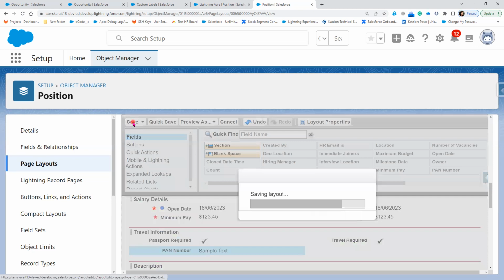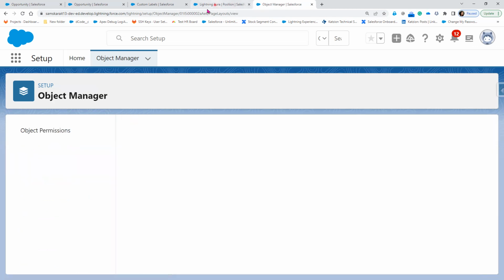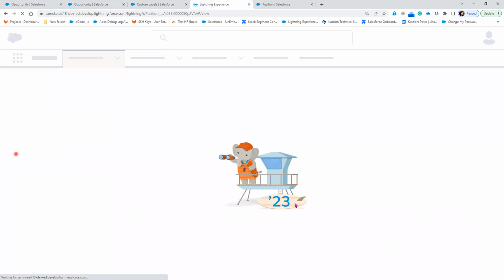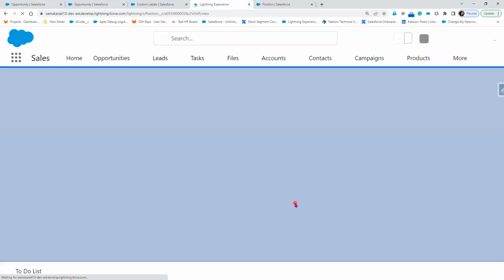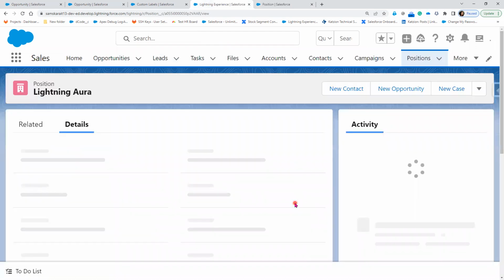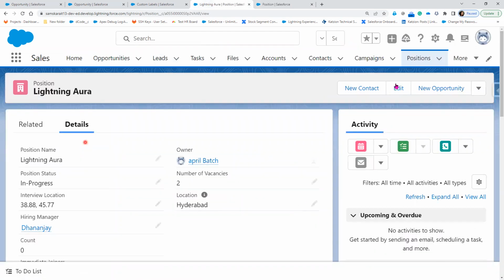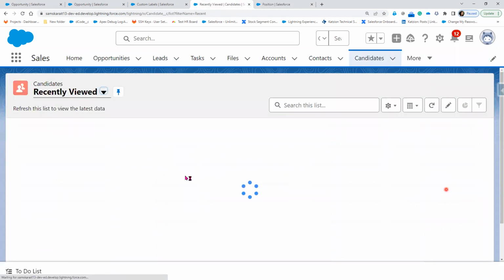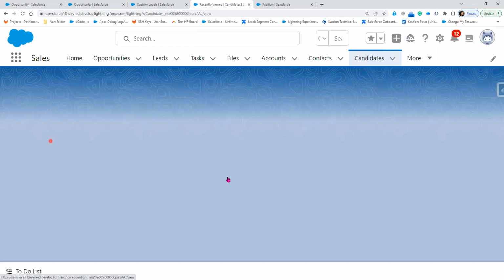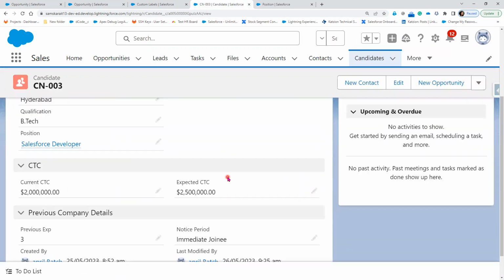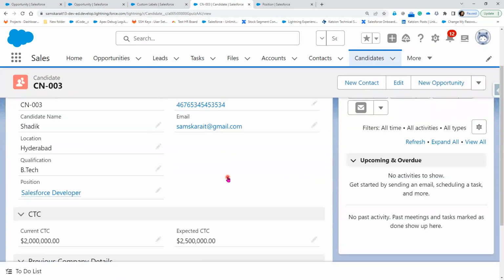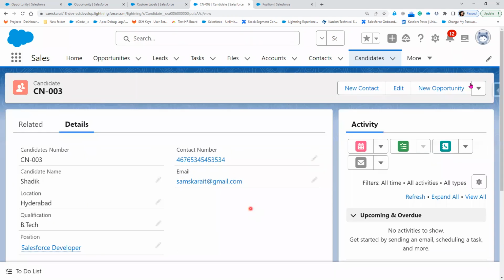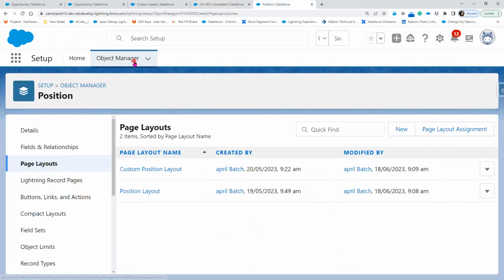Click on save. Perfect, let's refresh. Now, whenever a new position is created, actually it should be on the candidate object. Go to the candidate object.